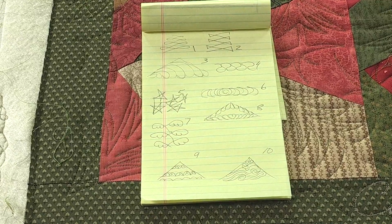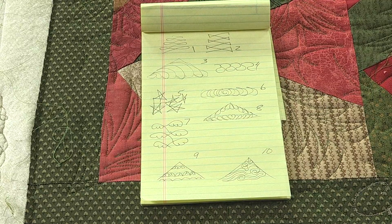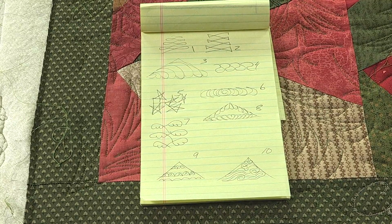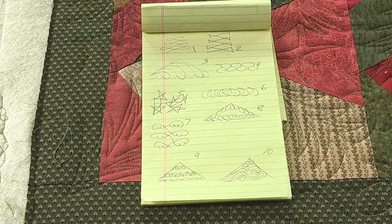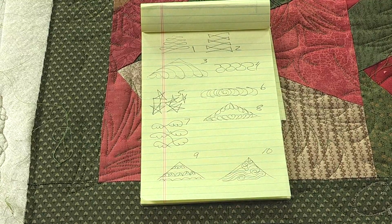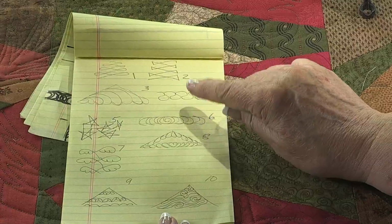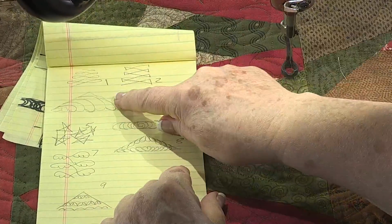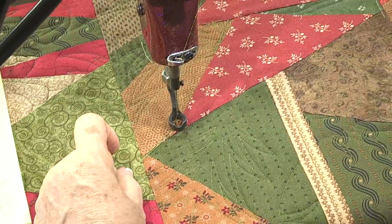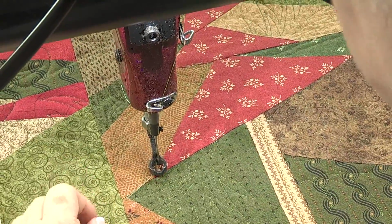Okay, we have 2 trees left. What haven't we done? We haven't done number 10, and we haven't done number 4. So let's do number 4. Number 4, you really want to practice first, just a little bit, because I'm telling you, you can get going the wrong way right off the bat, and you're suddenly completely off of your square. So I can see that it's at the top and it goes right. Okay, and it is absolutely dimensional in each one of these designs, in each one of these triangles on the tree, as well as the size of them.